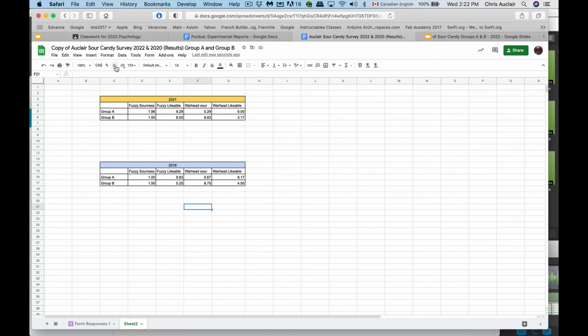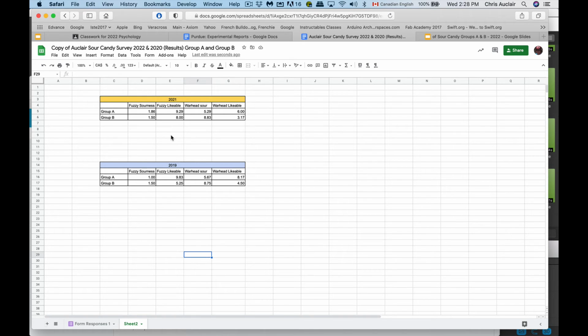If we make a histogram, we can have a comparison of the means for fuzzy sourness from 2021 to 2019, and visually see in a graph how that's represented. So that's when we start to really play around with our data and structure our tables differently. But for now, I'm going to keep them like this, and I'm going to generate my first graphs. And I want graphs that are going to be meaningful and say something representative about the data.